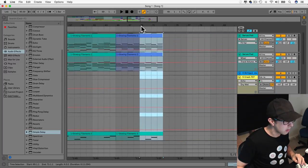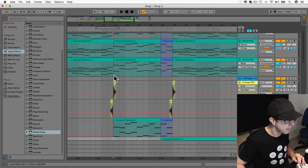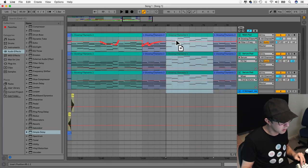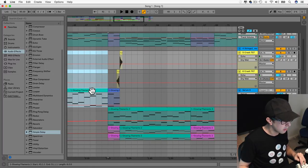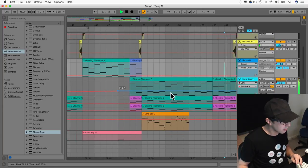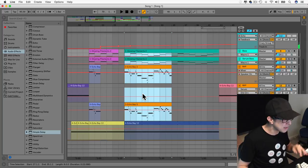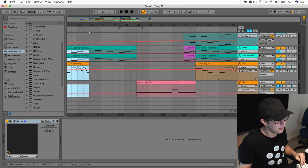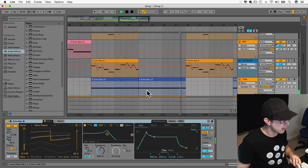Move this along 8 bars as well. Right, and then we're sticking this there. The chorus again. Okay. I just wanted to hear what it sounded like without the bass and the riff. Didn't work. Oh, where are we going? Over here. Here? Yeah. See what it sounds like about the drums. Probably won't work.